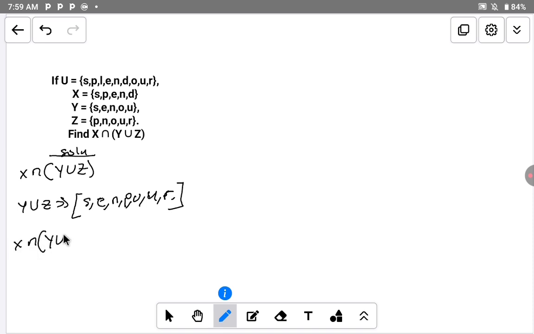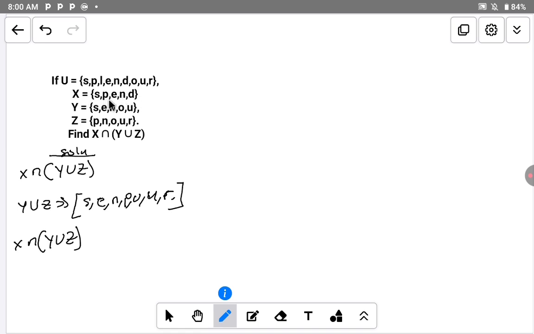That is S intersect Y union Z, and our Y union Z is this one, that is the set of elements we have here. What does it mean by the intersection? Intersection means the elements that are common to both S and this Y union Z. That's the meaning of the intersection. It means the elements that you can find at the same time in set S and also in the set we have here. And our set S is this.